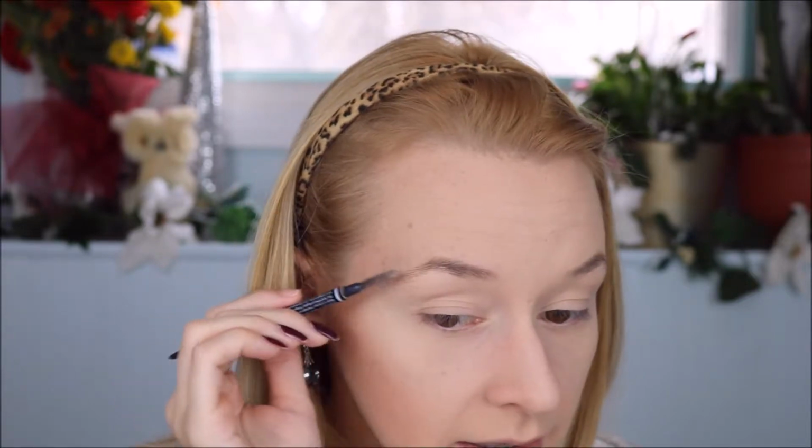The reason I like this pencil is it has a spoolie on it, and it's definitely a pain in the bum to clean, which is why I don't do it very often. But I really like brow products or brow pencils that are all in one. I like the idea of brow pomades, but sometimes it's a pain in the bum to have 100 different products just to do your brows, you know? Like a separate brush, your pomade, your gel, a spoolie, that sort of thing. So I like that this is 2-in-1. But I'm not totally attached to it.